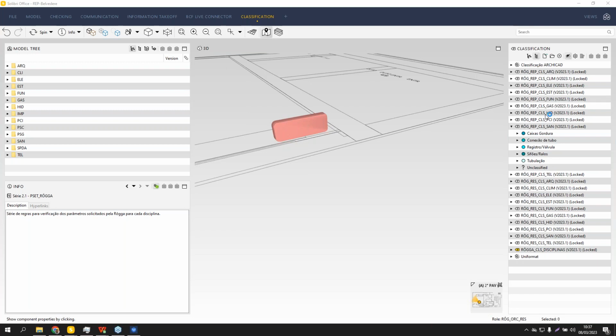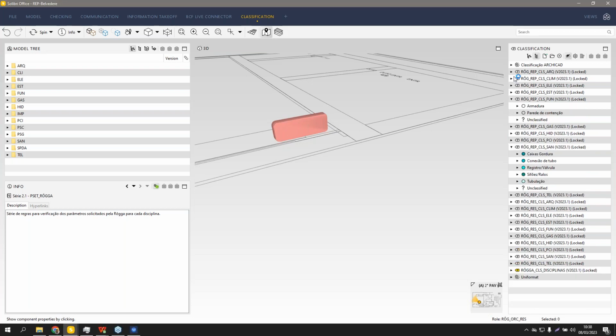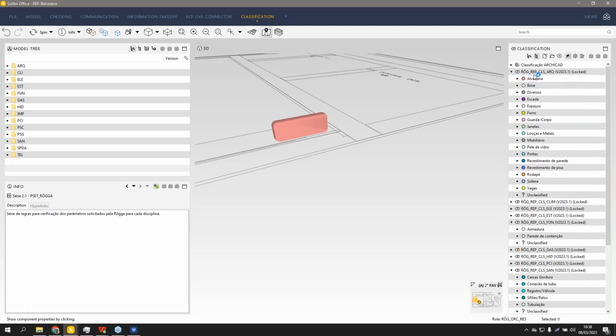This is plumbing, or foundation, or the architectural model here. So we get some information from the model and send it to our own classification in Solibri. And this classification we use for the checking rules, for the rule sets, or for the ITOs. You can see more about this in the other tabs here.